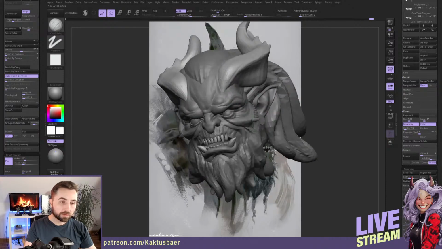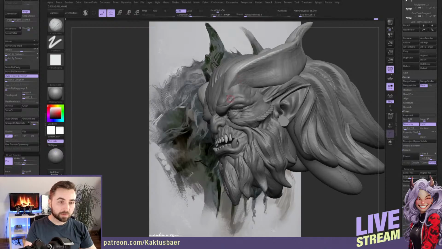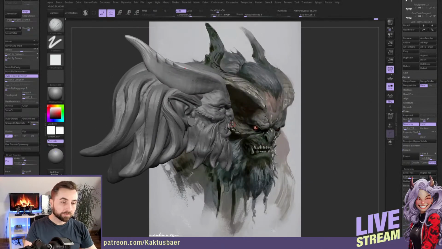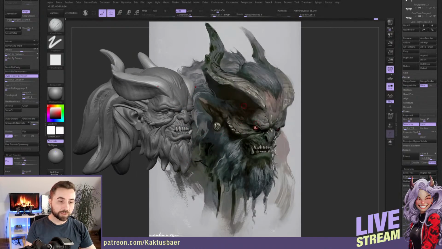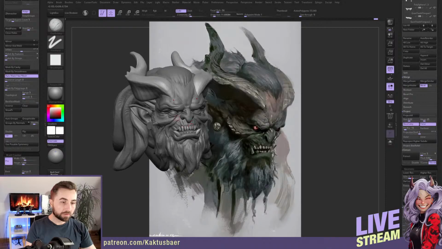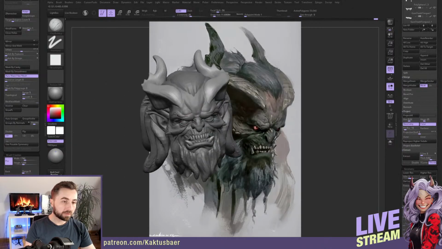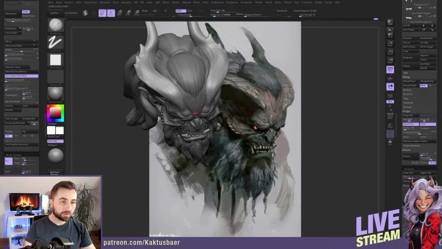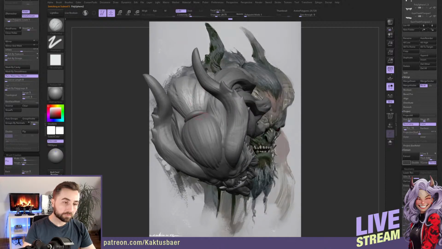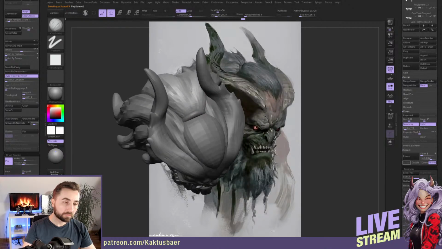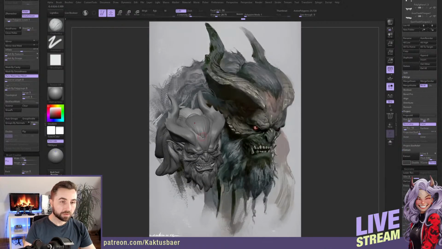Of course, it depends, and 2D is always faster to do. But when you're more into sculpting and not painting, and you can create in about, I don't know, 1 hour or 2 hours, a piece like this, a concept like this, why not? Because actually it's not slower than 2D. Not much slower, I mean.